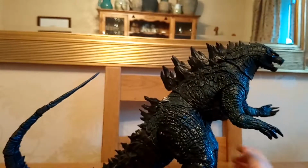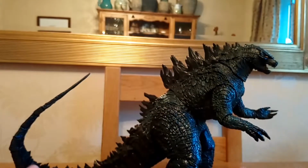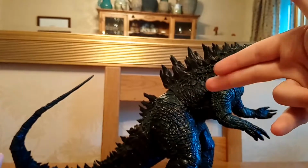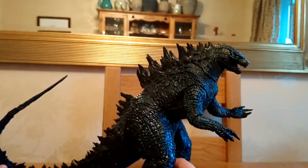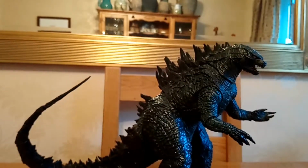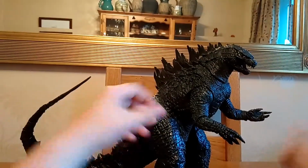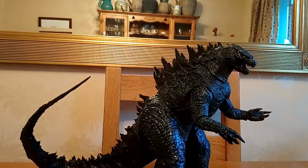But hopefully this new one will be better, although I do think it'll be maybe a bit stupid, because Godzilla was seen as a good guy in his film, Kong was seen as a good guy in his film, so they're gonna have to be like Marvel with their extended universe and find a way to make two superheroes, or whatever, kaiju, good kaiju, find a way to hate each other.